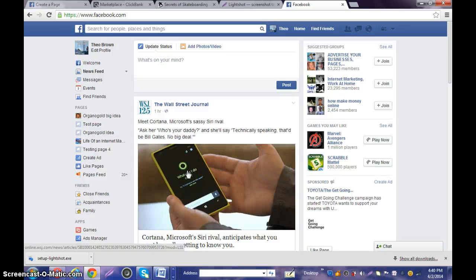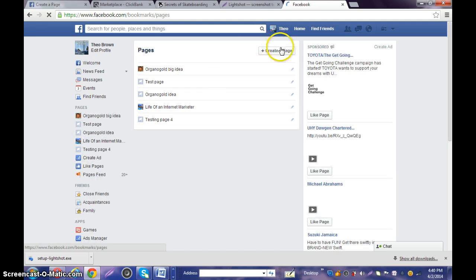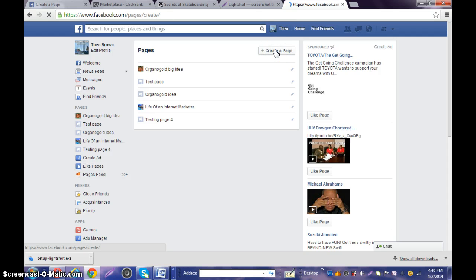Okay, so now for all of you who have never created a Facebook ad before, I'm going to show you how easy it is and how quickly you can do it. Now the first thing you want to make sure of when creating an ad is that you have a page. So you go over to the left hand side and you look for a page. You're going to click on more. Okay, then when you are here now, you click on create page.